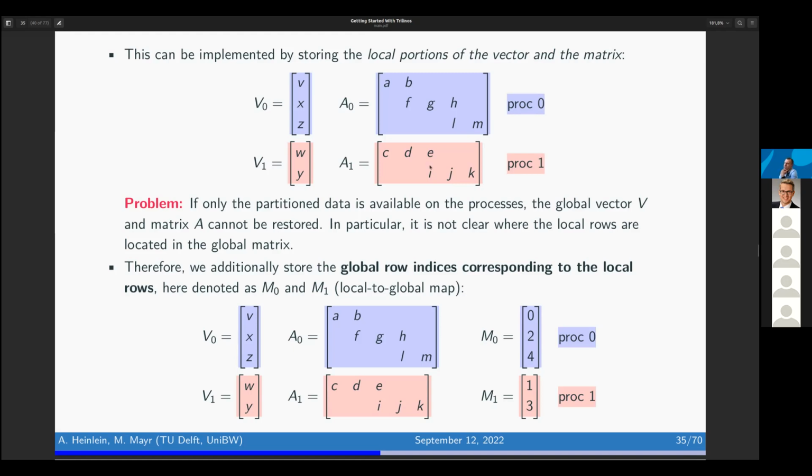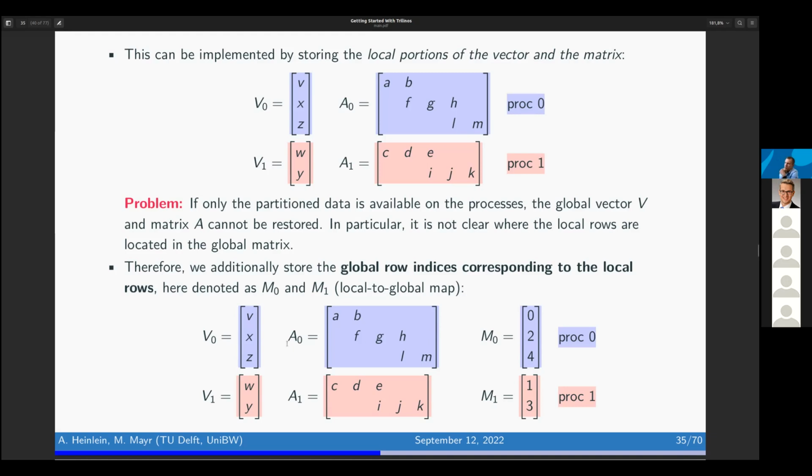So something that you additionally have to store, and here on the right I have 2 additional index vectors, and they tell you the local index. And because we're dealing with C or C++, we start with 0. So the 0th row on rank 0 is also the 0th row of the global matrix.